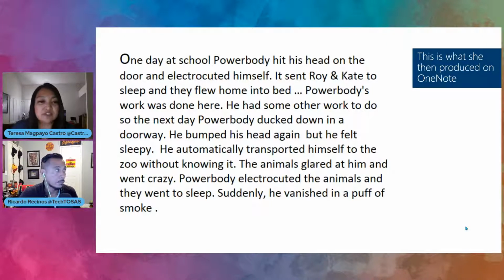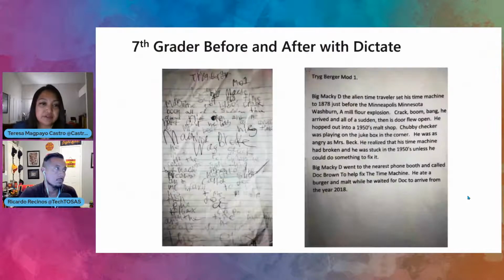Absolutely. Because what is the purpose of your writing? We're trying to get ideas across, maybe show mastery in a certain content. But if you struggle with writing, you can't share your thoughts because you are already limited by your ability to write. But look at this. With these tools, they're able to share their expressions and thoughts, even though they have difficulty with writing. Very cool. And look at this one.